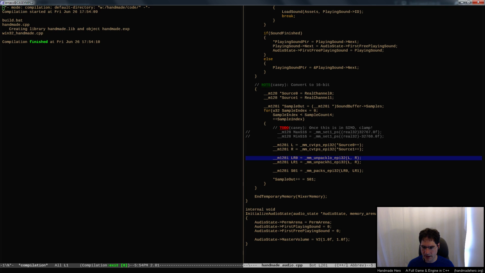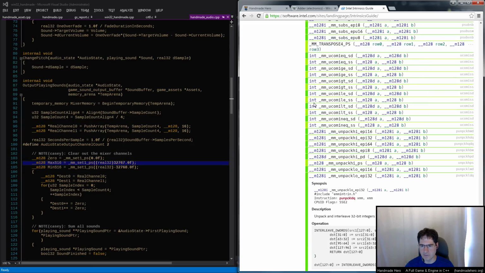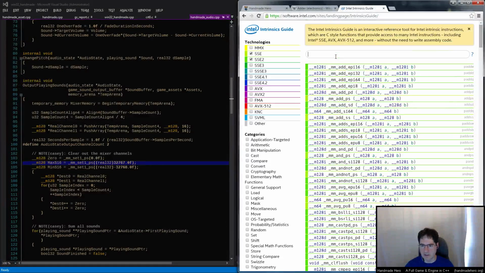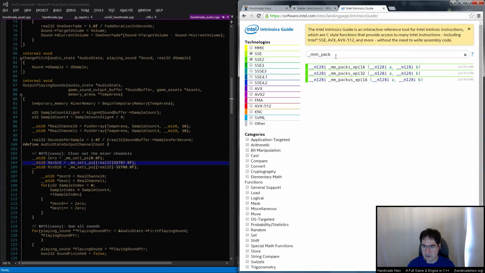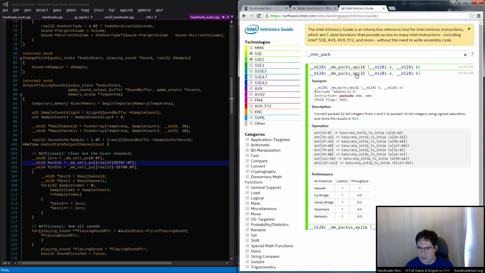Once we do our packs, is this the right one, packs EPI 32? Did I specify the right one? We looked it up, but I don't know if I actually did. Was it EPI 32 or EPI 16? Pack the image signed. So that's the correct one, right? Saturated 32 and 16. Yeah, so that's the correct one.